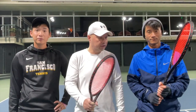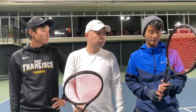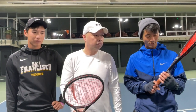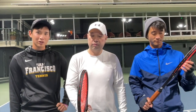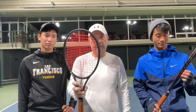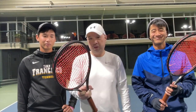Coach Chris, any last words? Again, especially when you're serving with this racket, to generate the swing speed you have to be a little bit more on it. That's definitely true. Because like I said before, it's pretty harsh when you don't hit at the right spot. If you're a 4.5 or 5.0 and up, this is probably your stick. Unless you swing for the fence and you've got one speed, then you can try it too.